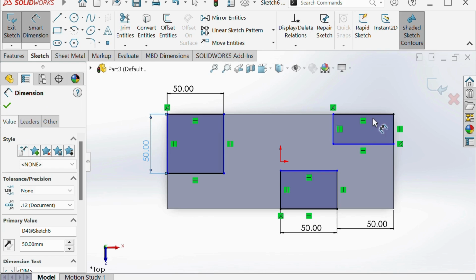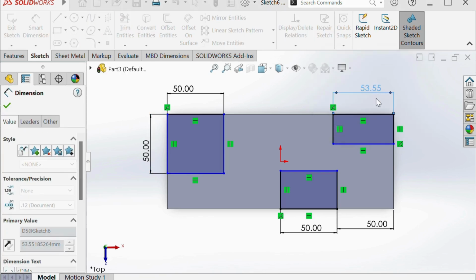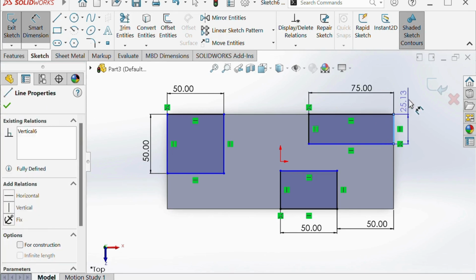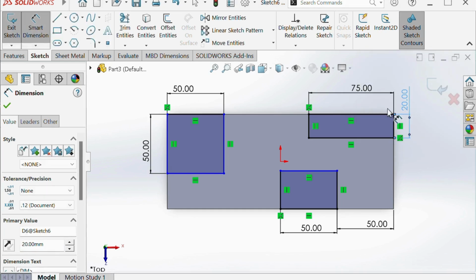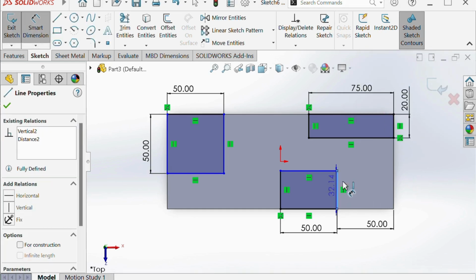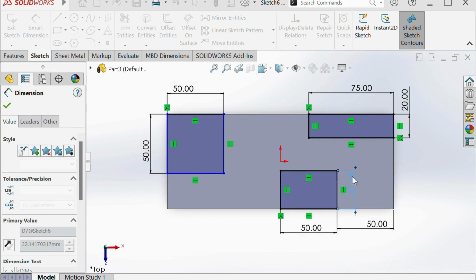Now we'll keep the cut here. One cut is here, one is here, and one is here. And keep the dimension mentioned in the drawing.